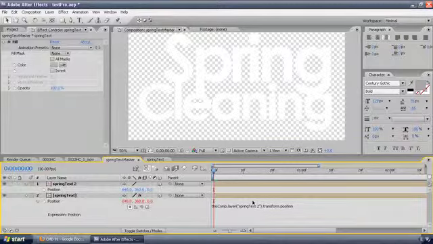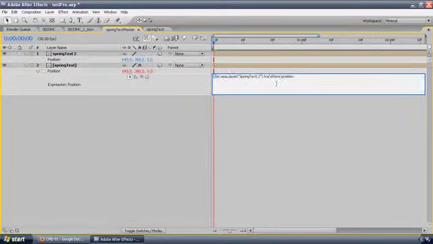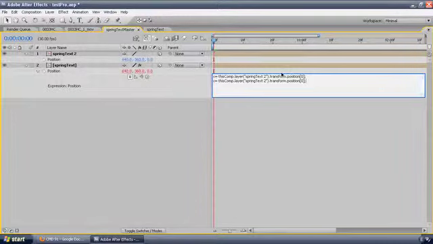So I'm going to hit my tilde key to bring this up full screen, and we're going to make a little expression here by going like this. So we're going to say x equals this, and then we need to pull out the x value. So we're going to do bracket 0 bracket and then a semicolon. So the x value, 640, is the 0 value of that whole position array. Now an array is just, in this case, three comma separated values inside of brackets. Arrays can be huge, and arrays always start with 0. So the x value is 0, y is 1, and z is 2.